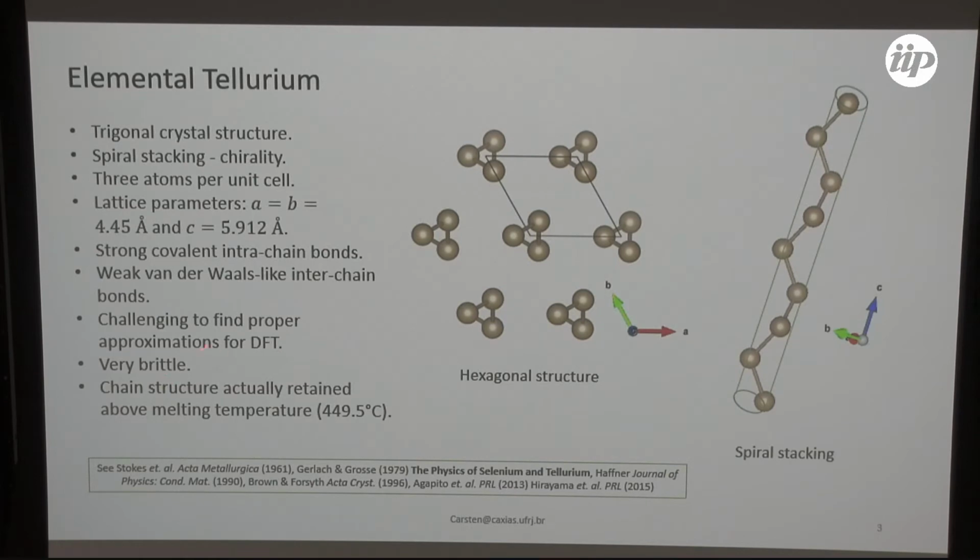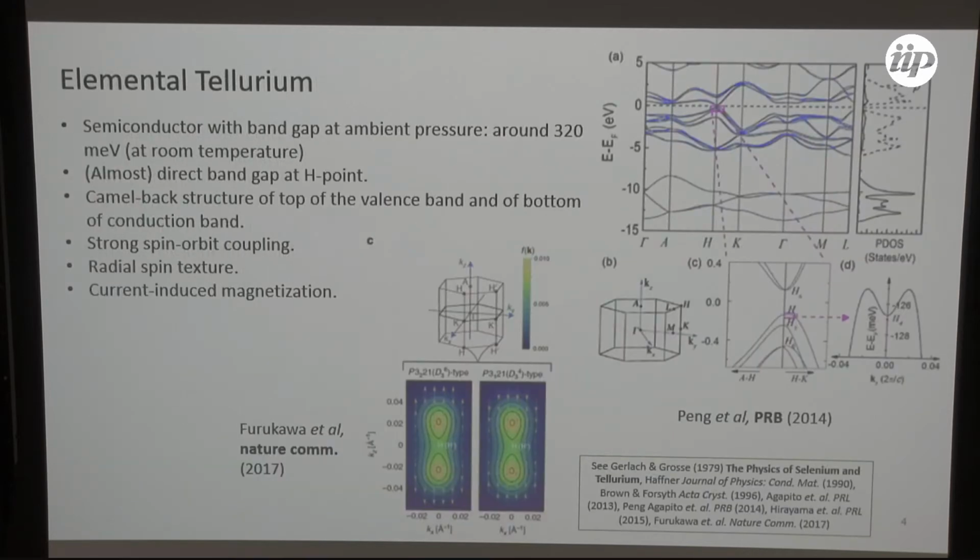A more practical consequence is that the crystals are very brittle, so it's not too easy to work with pressure with them. And then there is a fun fact about tellurium, which has nothing to do with anything else I will tell here, but it's so cool that one really has to know that. Tellurium has quite a low melting point, but these chains don't melt so quickly. So when you melt it, you create a string liquid before you create a normal liquid, and this is very rare in nature. So let's go back to the crystal version of tellurium.